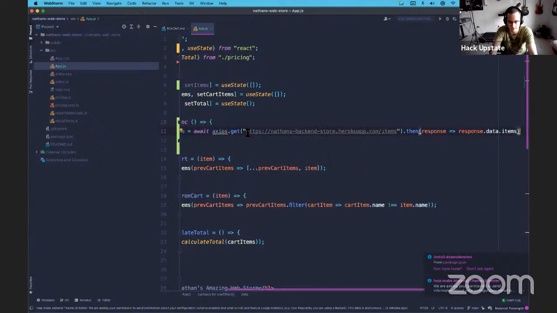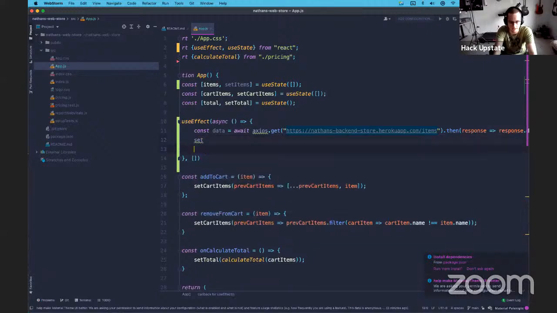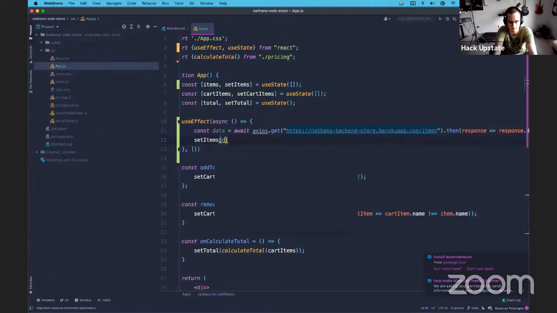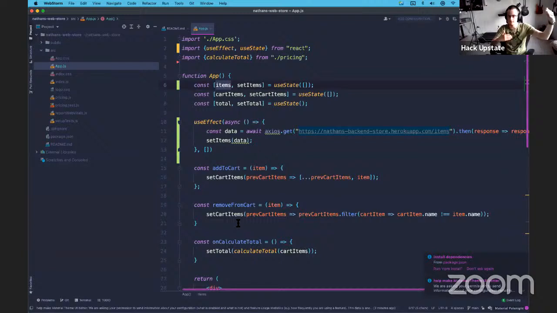So this is going to go hit my API, grab the items, and then return those items. We'll store it into data. Then we can call set items with our data. That will become our new items. Instead of that big hard-coded list of items that you saw from all of the homework, now we're going to fetch it dynamically from the database. So whatever we just put into Postgres, that's what we should get back.